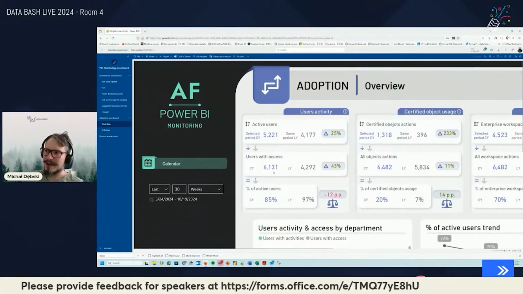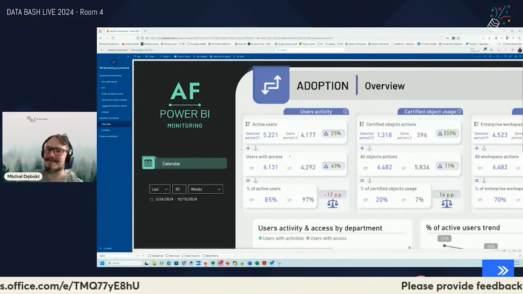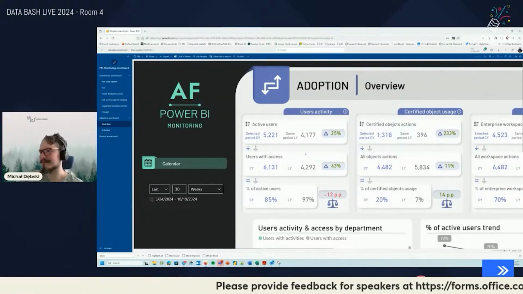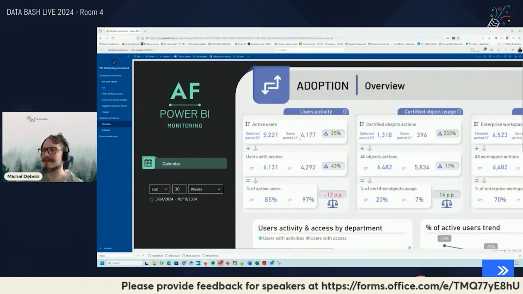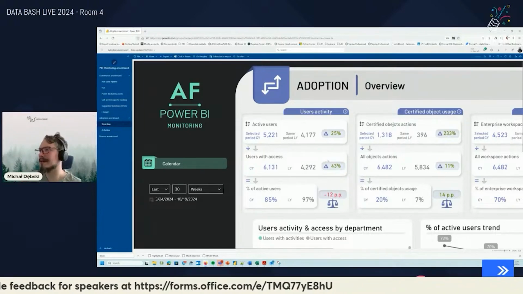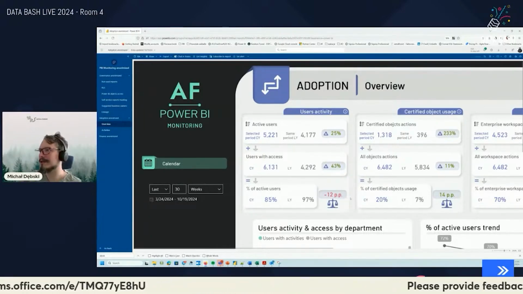The quickest way to increase, of course, the percentage of active users is just to retrieve the accesses from the people, but it doesn't mean that it is the smartest one. So this is something that I like to use in this long time horizon to check where I am on my adoption journey.